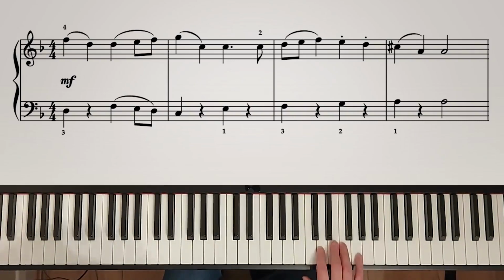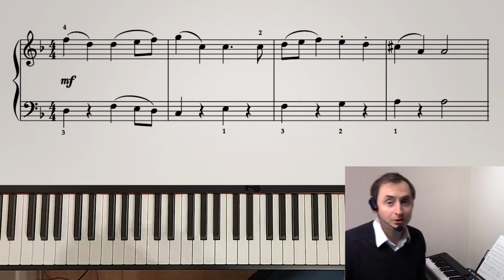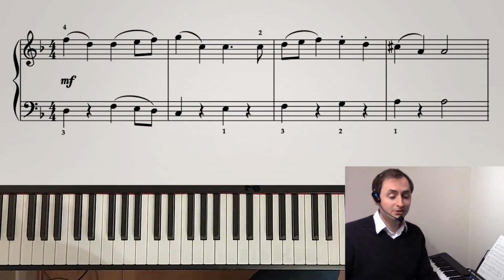1, 2, 3, 4. 1, 2, 3, 4, and 1, 2, 3, 4, and 1, 2. Okay, great. All right, so well done. And a bonus point for you if you actually manage to think about the phrasing.